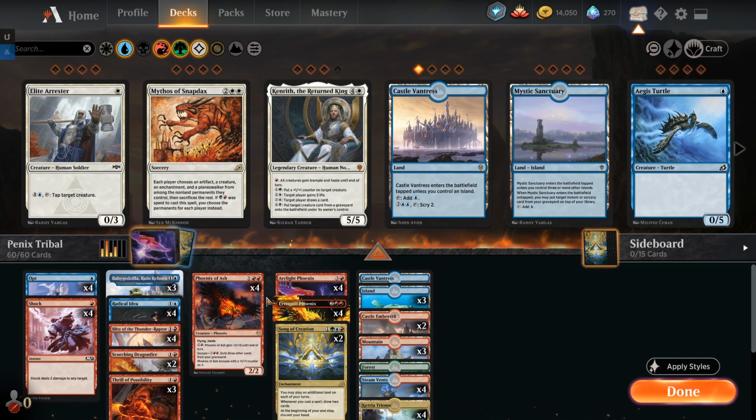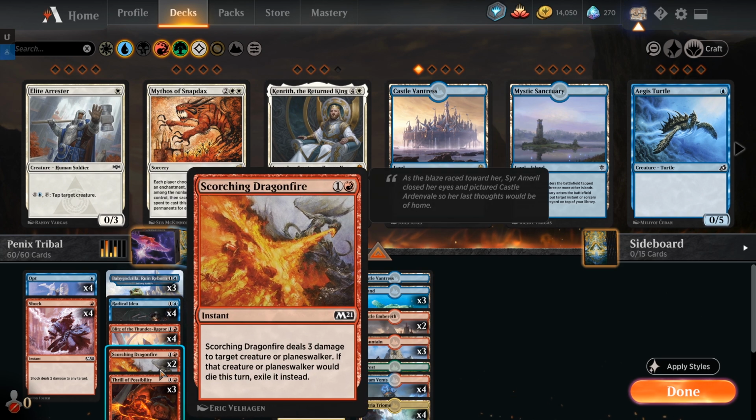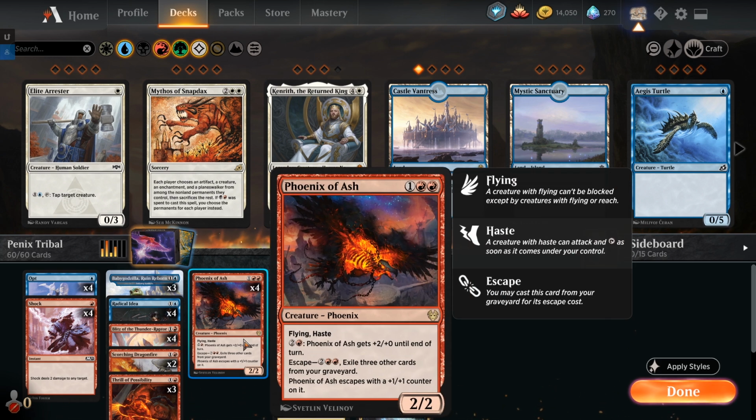So, Phoenix Tribal, obviously built around the Phoenix cards. I don't think we've actually got any M21 cards in this list. I think we've just got reprints. So there's going to be nothing new in this deck that you have not seen before. However, I'm sure nobody has degraded themselves to the point of making Phoenix Tribal.